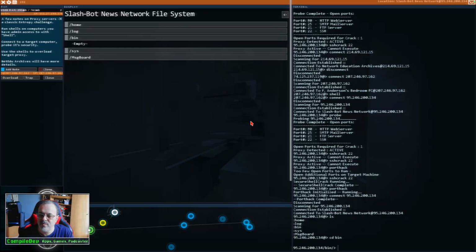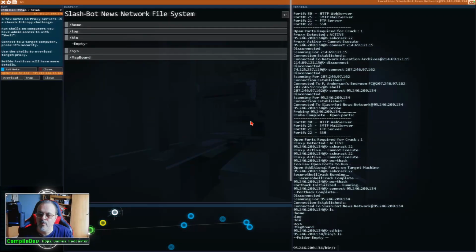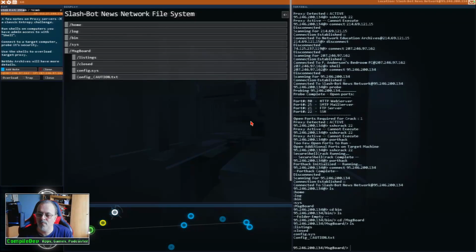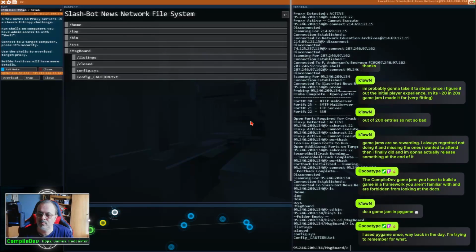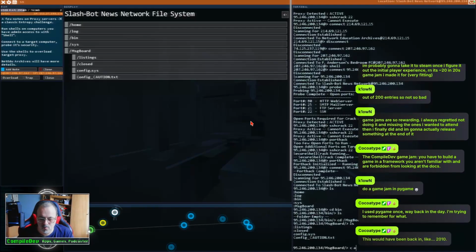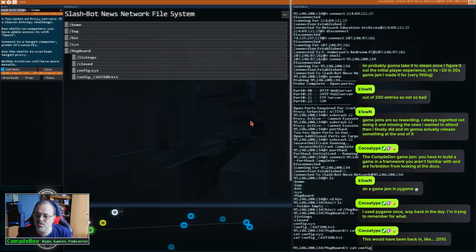Usual thing, right? Nothing in there. Okay, now they want me to bring this down, right? So if I cat the config, can I bring it down by just screwing up the config?